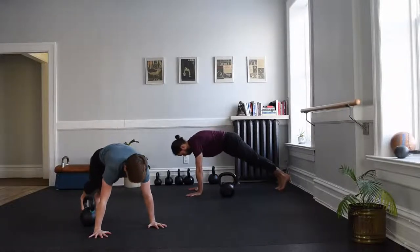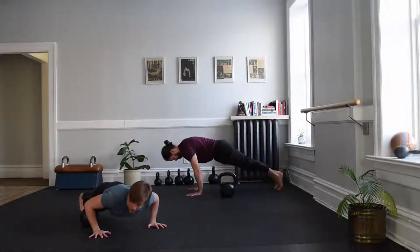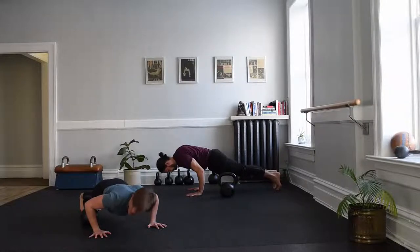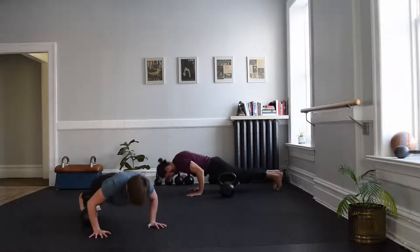Hold tension up here. Go. Five. Lats and glutes, squeeze. Three. Two. Find halfway down your push-up. Hold. Five. Three. Two. And all the way at the bottom, hold. Three, two, press the floor away.